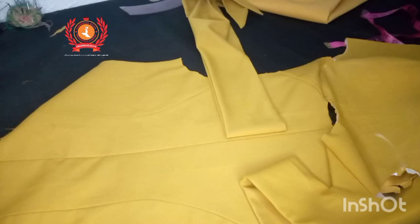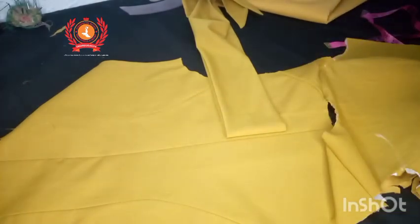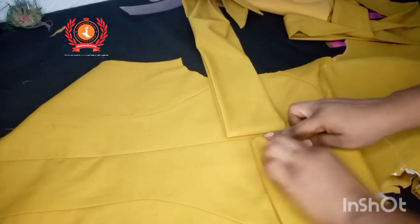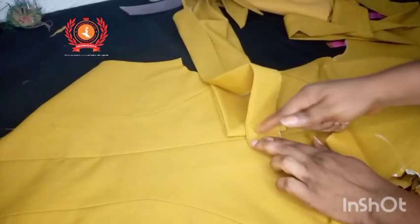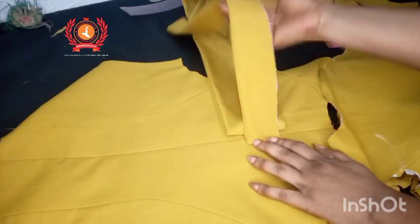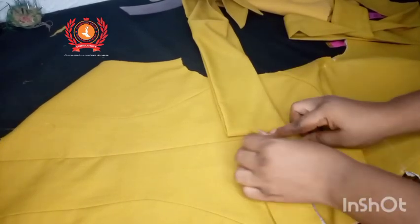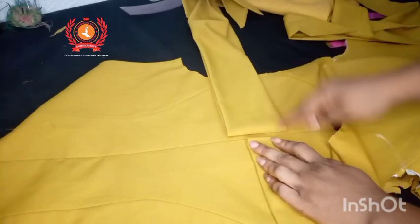I will place it like this, let me use it because I've not cut that. I will place it like this and sew, close to my zipper allowance, my zipper, and sew. After sewing, we'll now turn it like this. So this is what you should have using the string that is meant for it, and then you top stitch for it to relax properly. You do the same to the other piece and you are good to go.